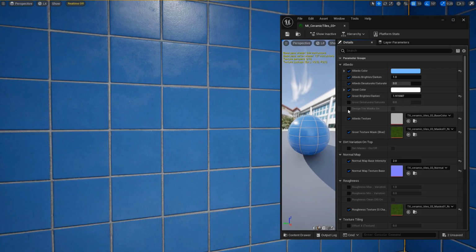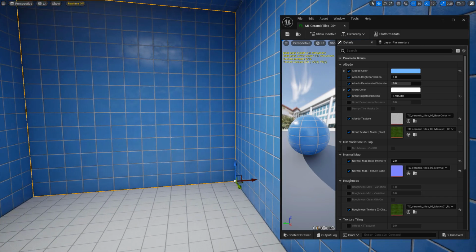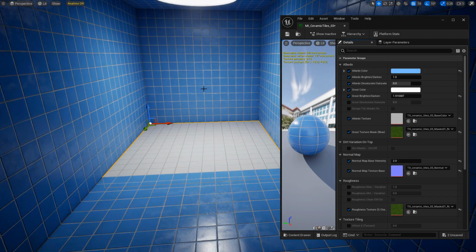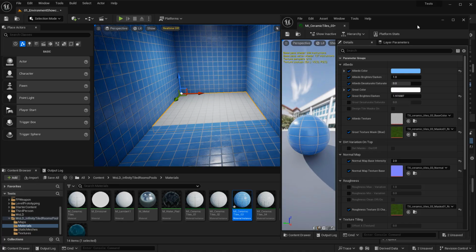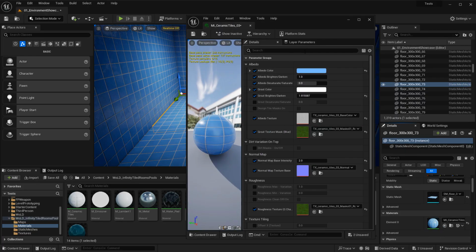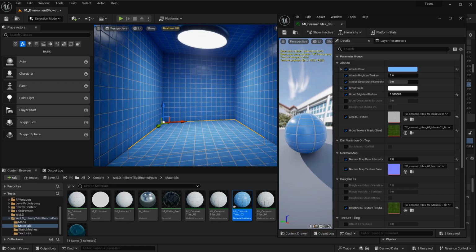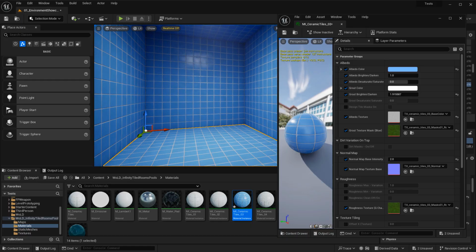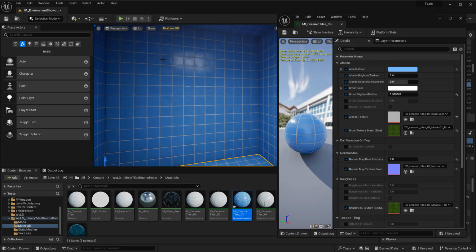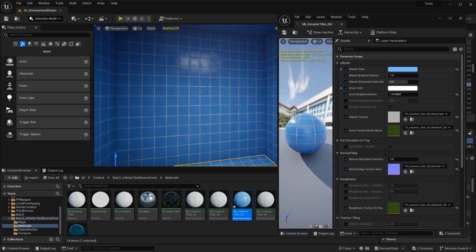And then you have additional controls for design tile mask. So by default, let me go ahead and replace this really quick so it kind of goes back to the same one we're using. I'll just reset it to 03. So by default, you can see that it's just changing the uniform color of the tiles, which is good. But if you want to have a different mask, a different design of these tiles, and a different color for certain other tiles, simply enable and switch on design tile mask and then turn it on.